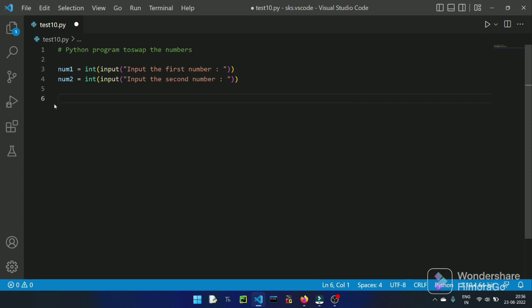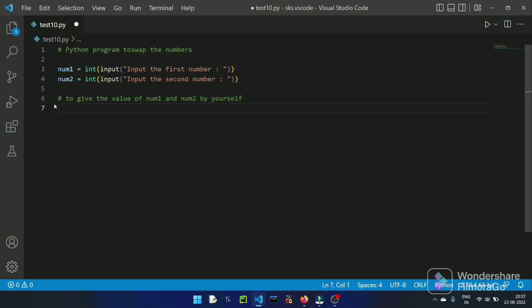If you want to define numbers constantly, I write a comment statement, that is to give the value of num1 and num2 by yourself.